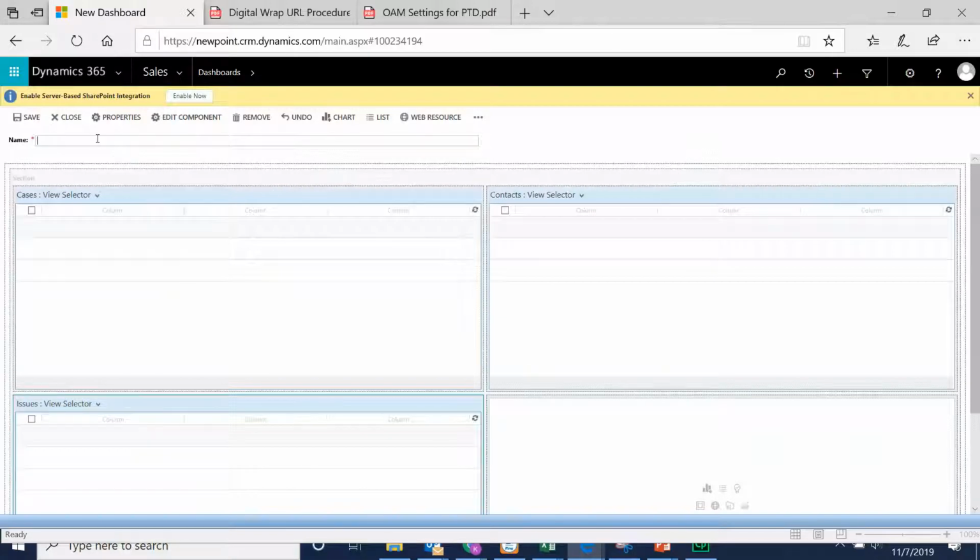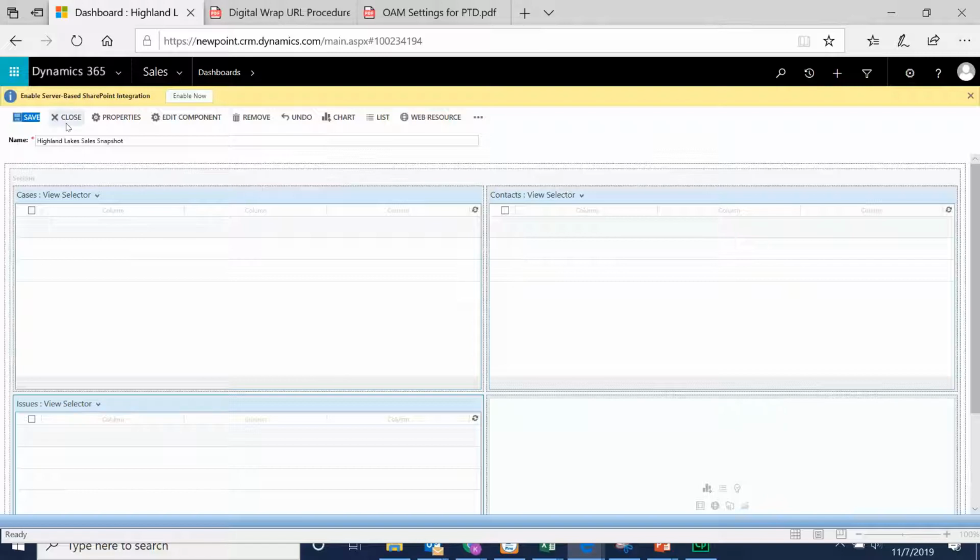The last bit that we have to do is give it a name. So you can call it, let's just call this one Highland Lakes Production, or you could call it Highland Lakes Sales Snapshot or something. Whatever you want. It's for you, so it's up to you what you want to call it. And then the last bit here is we're going to click Save. And when we click Save, it doesn't seem to do anything, so I can click, and it's like, oh no, what happened? Well, nothing really. It doesn't give you much of an indication of saving.